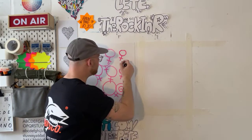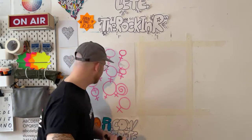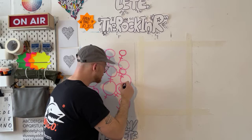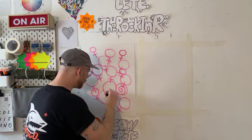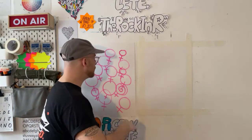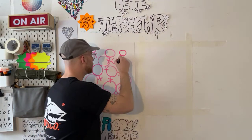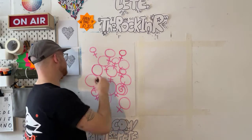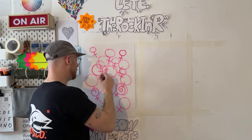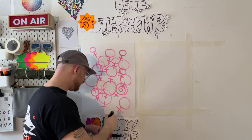It doesn't matter if they get a bit scratchy. This is our doodle sheet, so anything is possible on here. You can do anything you want on the doodle sheets. And again, approach it like it's the first time you're drawing on that sheet, and you'll lose those inhibitions about going over your own lines and all that as well. Okay. Again, fill that page. I don't mind the pen running out a little bit.